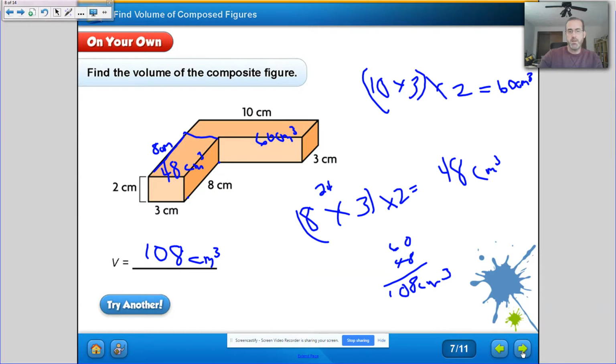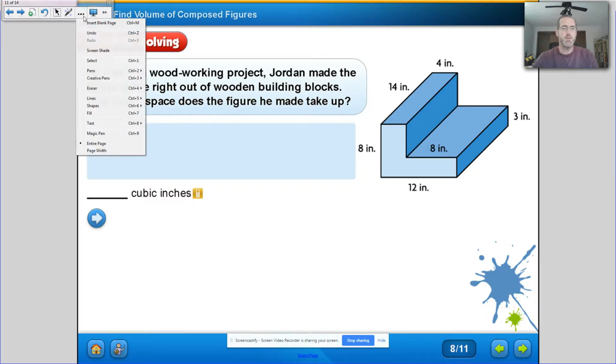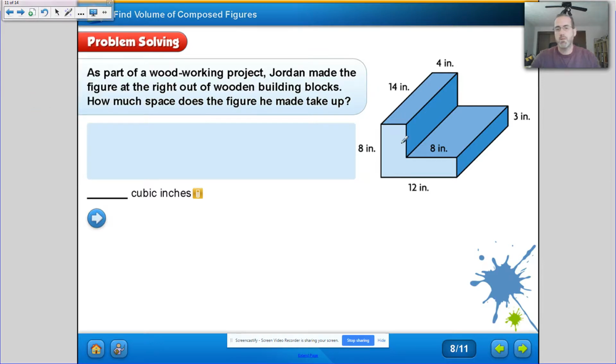Now, let me see if it'll give me another. I think it gives me one more. Yeah. So here, we're going to do this one using subtraction because we just did that one using addition, and then we'll have two separate. So now I want to find out, remember, for the subtraction piece, we need to find what the whole figure would be and then subtract the imaginary piece that I'm making right now. Okay.